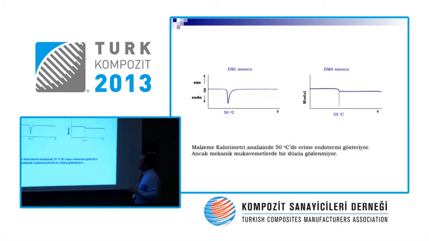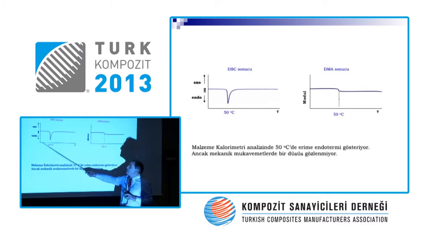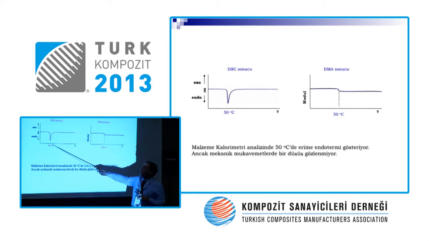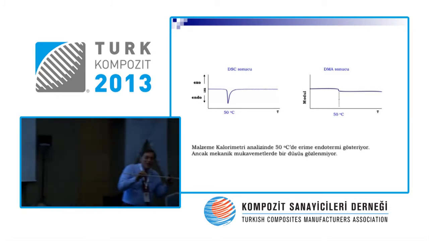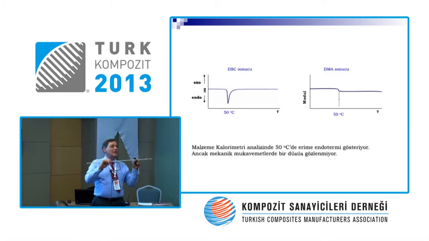And it happens to be like that actually, because I'm starting to heat the material at 50 degrees. It says that I melted. The differential scanning calorimeter says that there is an endotherm here. This material is melted. But look, when I take a look at the mechanical resistances here, there's a very small softening, it's small melting, but the part is not totally melted because the part is not mechanically changed. Thermally, it has been melted, but mechanically it didn't melt.